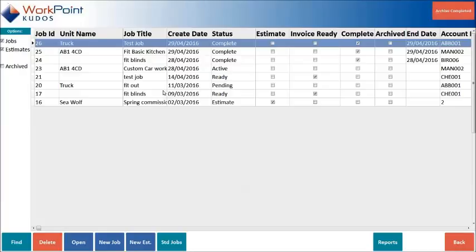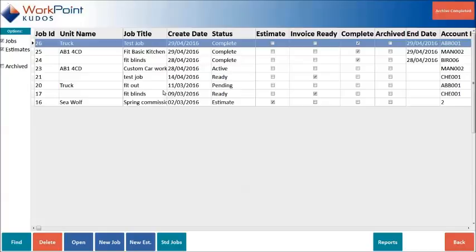That goes into the realms of a little bit of a service. So you need to take some information on that job to give to the engineer to go out and do the job, and also the parts that they might need. Now that might start off as an estimate, or it might go straight into a job. So WorkPoint lends itself exactly to that application.